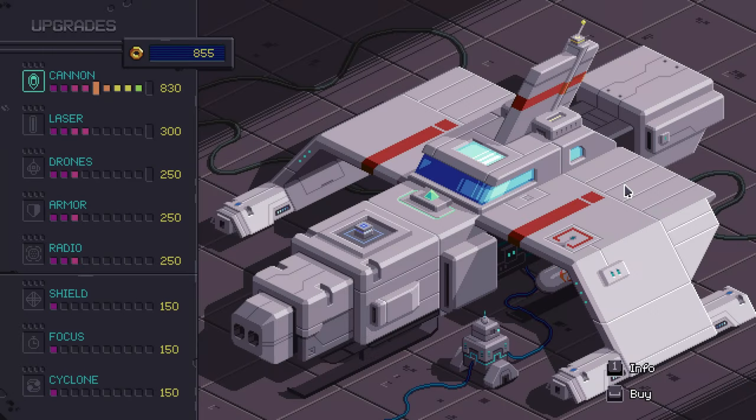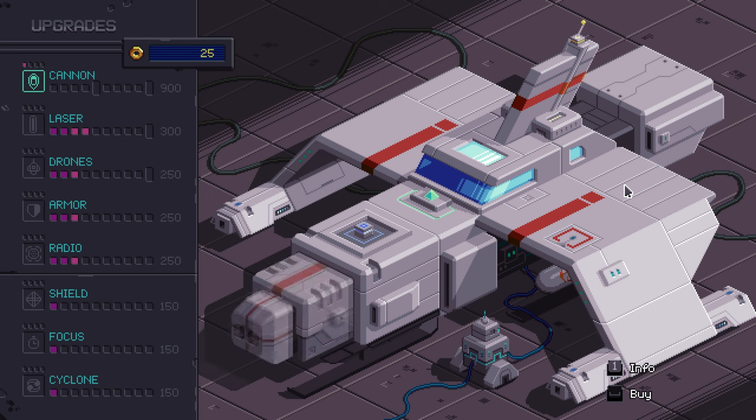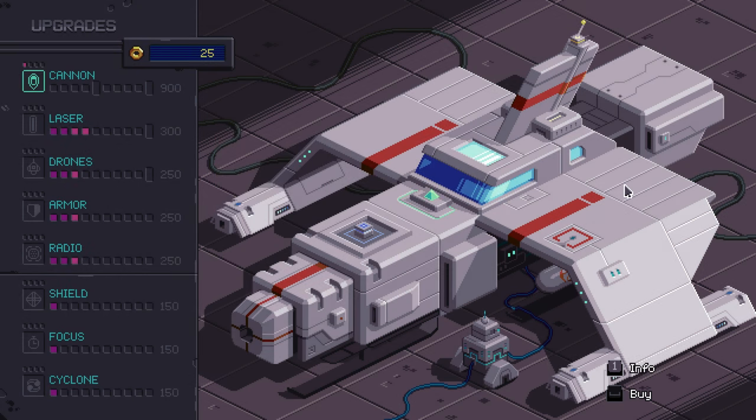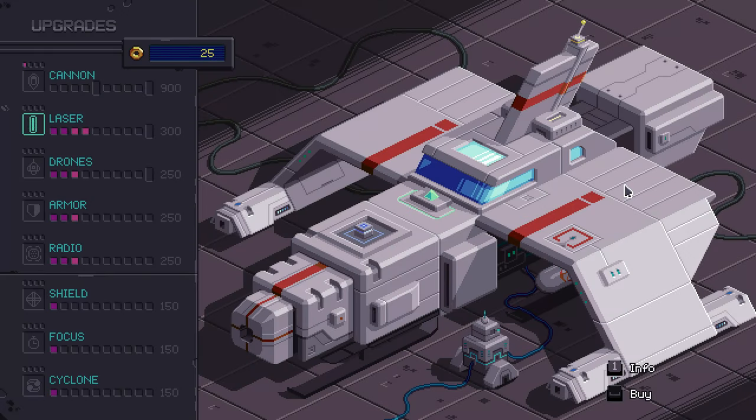There aren't different ships, so this is my ship. I fully upgraded the cannon, almost fully upgraded. Now it's fully upgraded, level 10. Wait a second, there is even more. So there are 4 levels. This is insane, guys.